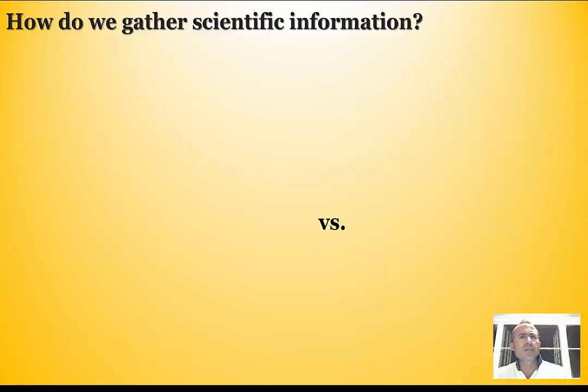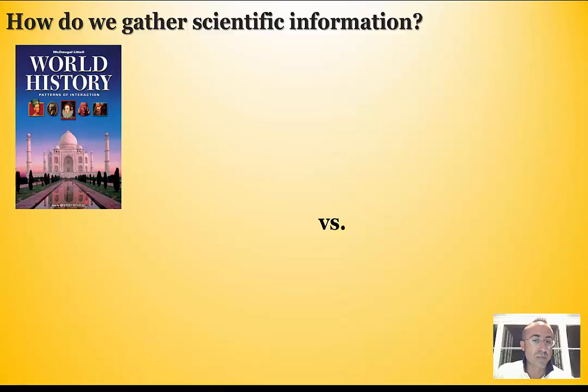Okay, so imagine this. Imagine you have a history class and you are looking up information on, let's say, the Roman Empire. How would you go about that? If you think on your history classes and the world history that you've had, how would you find information on that? Well, one way is to use your world history textbook. Your textbook has accounts of information that have been handed down from generation to generation, and they've been put into a collection of a textbook.